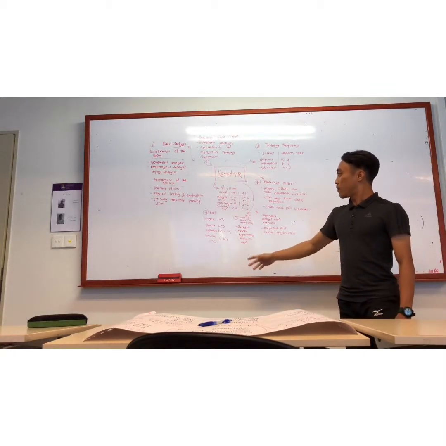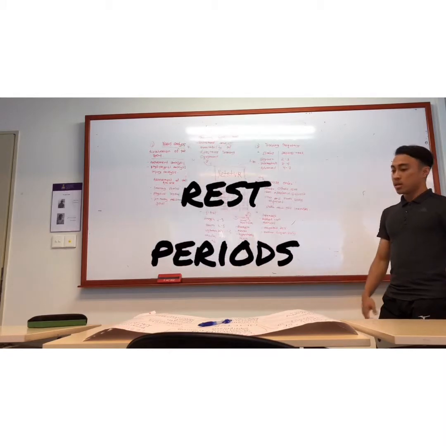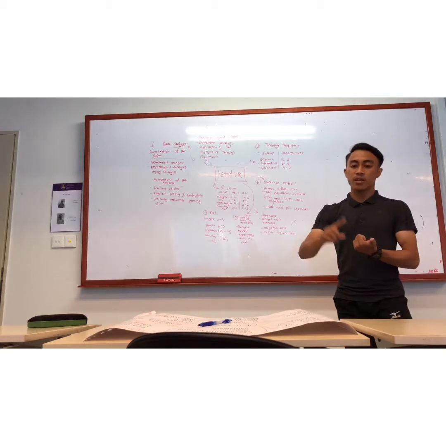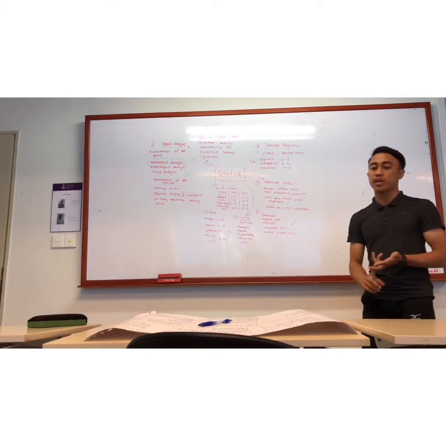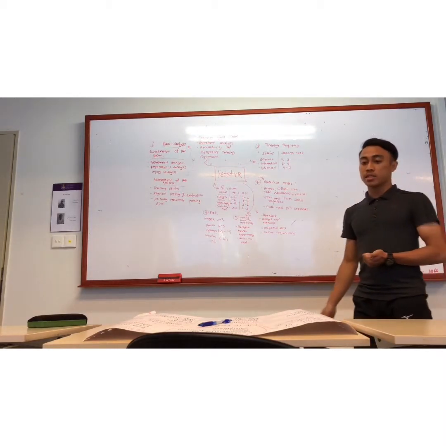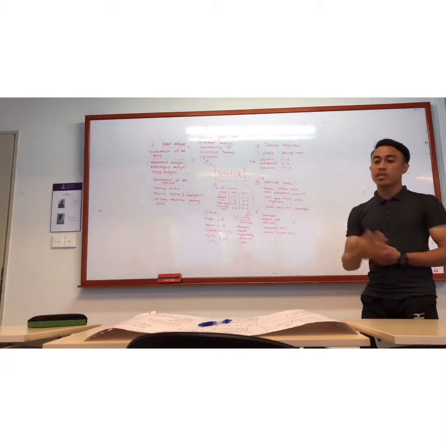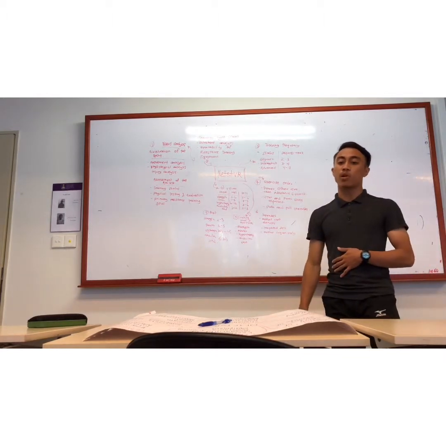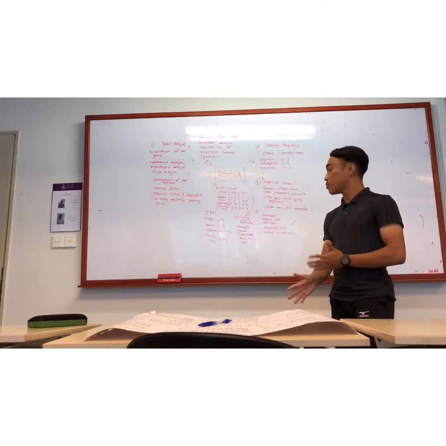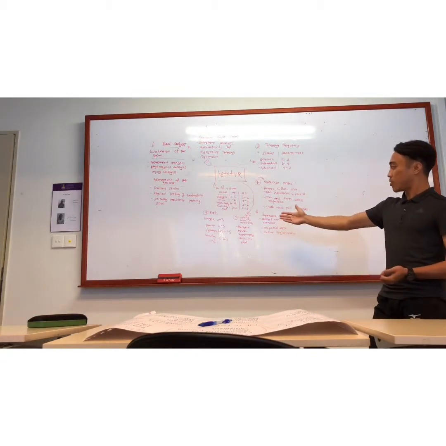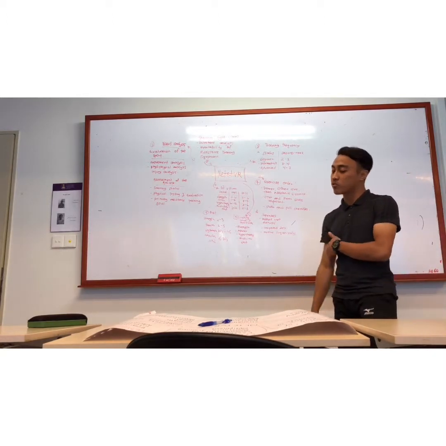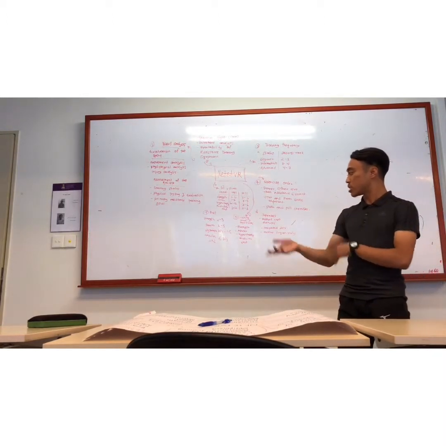Okay. For the last one is rest. Rest periods of the strength training, power training, hypertrophy, and muscular endurance. For strength, the rest period is 2 until 5 minutes. The second is power. The rest period is 2 until 5 minutes also. And hypertrophy, we can see that it is 30 seconds until 1.5 minutes for the rest period. And for the last one, muscular endurance, the rest is below 30 seconds.